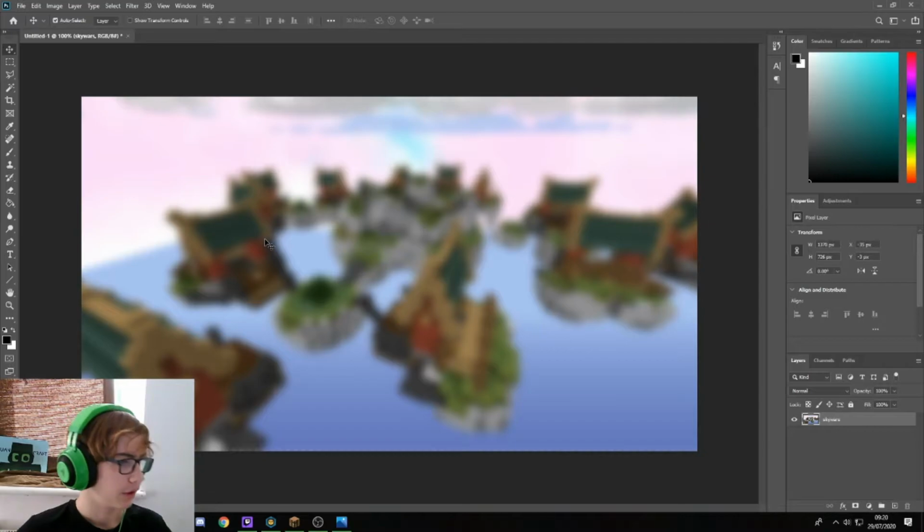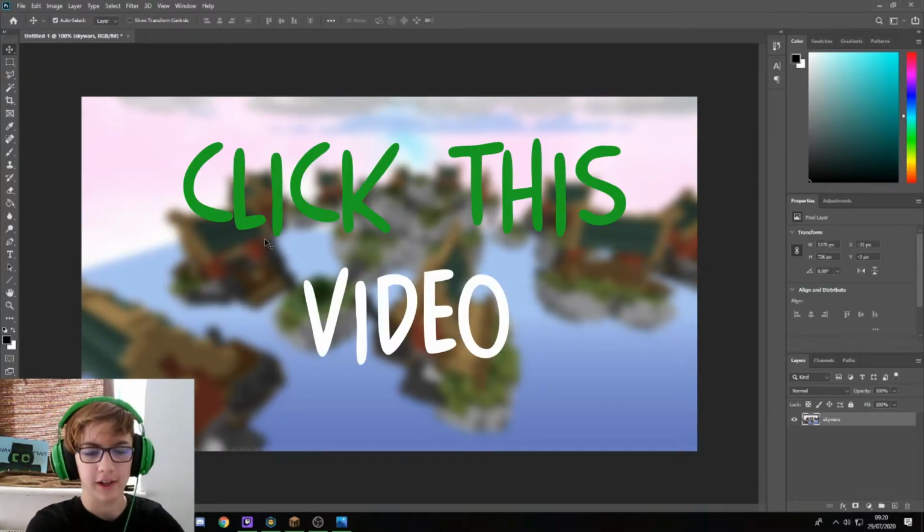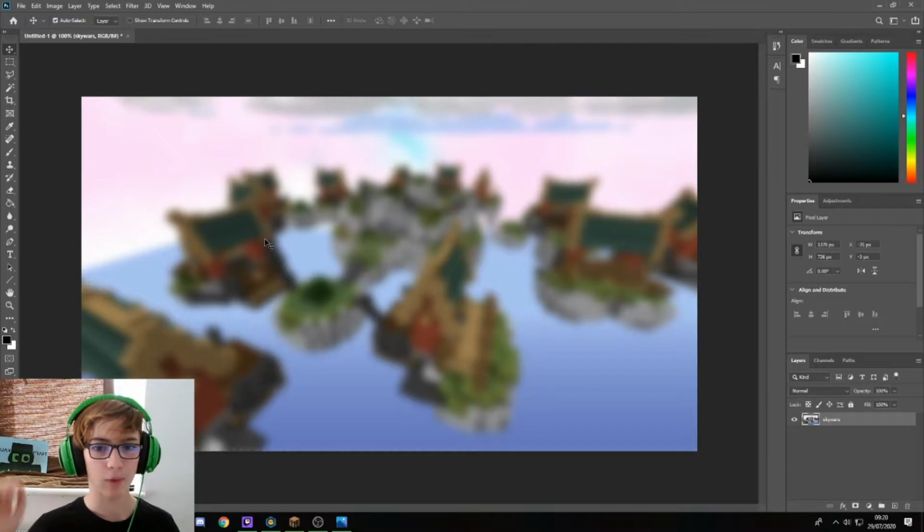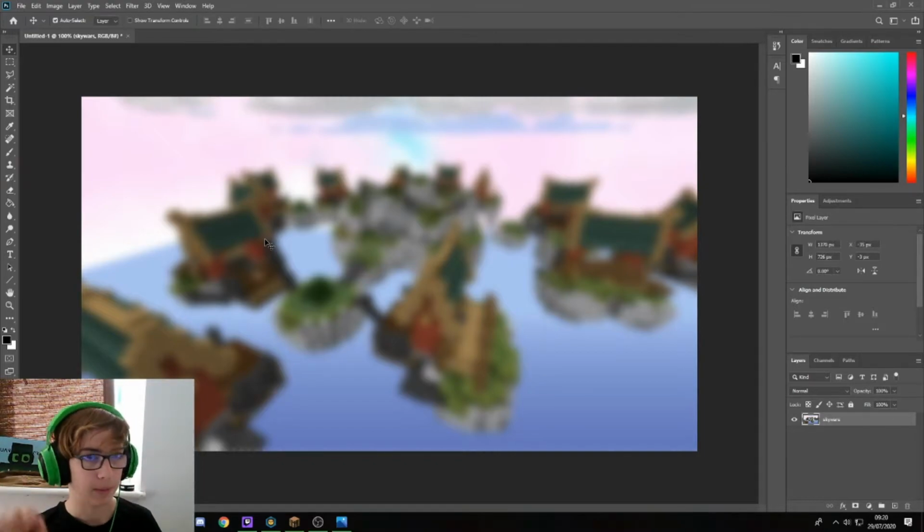Now what we want to do is go and get another picture. No matter what picture it is, we need another picture, of course. It can't just be that with writing. That just doesn't look right, and people don't find it interesting. People don't want to read. People get lazy. They get bored. You get people out there that can't read, etc. So they'll be like, "What does that mean?" So this is why it's always good to have something relating to it, or just something showing that it is Minecraft, because maybe they can't see the background or something like that.